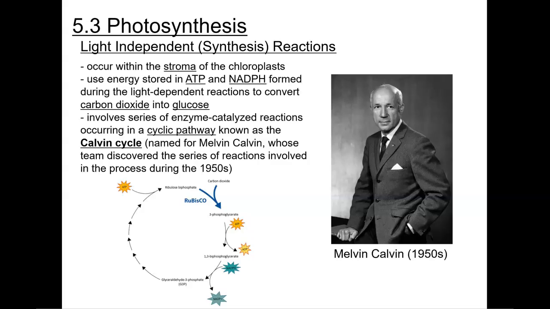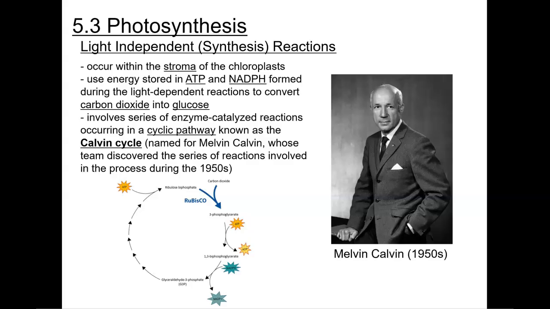Now, the light independent or synthesis reaction is going to be the part that doesn't require light energy. So you have the photo part and you have the synthesis part. So this is the synthesis part. This is going to occur within that jelly-like substance, kind of like the cytoplasm of the chloroplast. So it takes it from the thylakoid over to the stroma, or that gel.